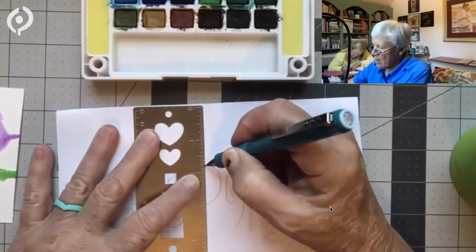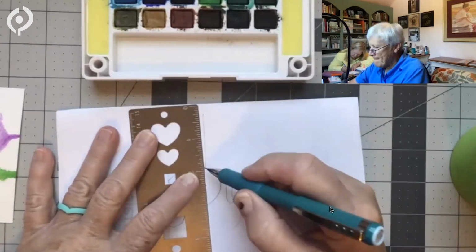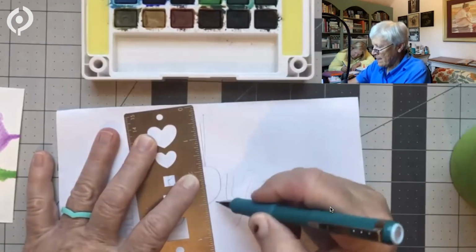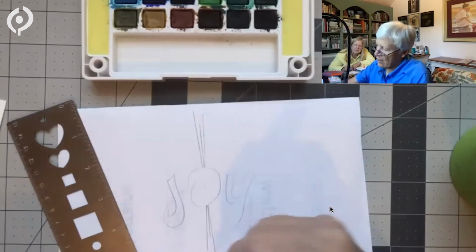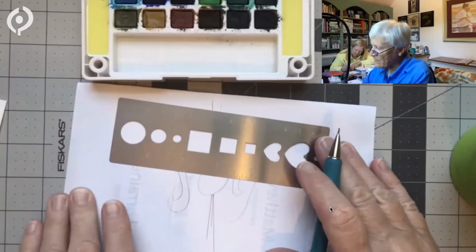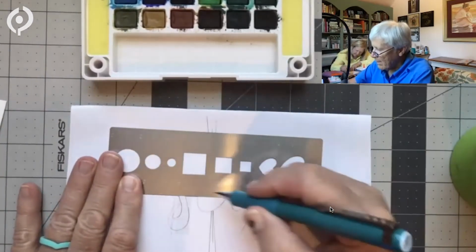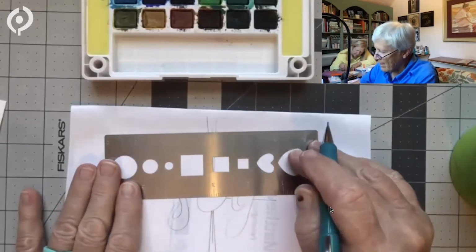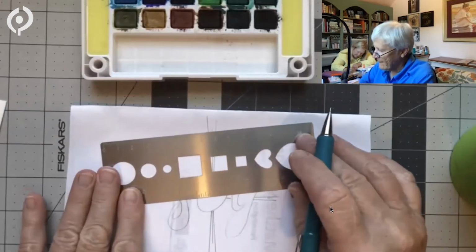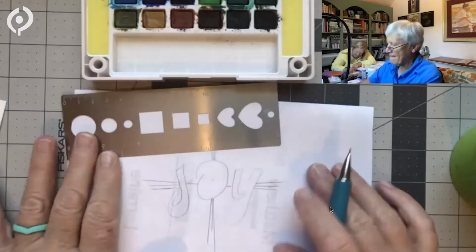What if instead of dropping the dangles, I brought them all in radiant lines, and we take our joy all the way around, even though over here it's going to include the J and the Y? I think I might do that and fill my entire card. Let's see what that looks like. And again, you don't have to use a ruler. I'm just doing it for speed right here.